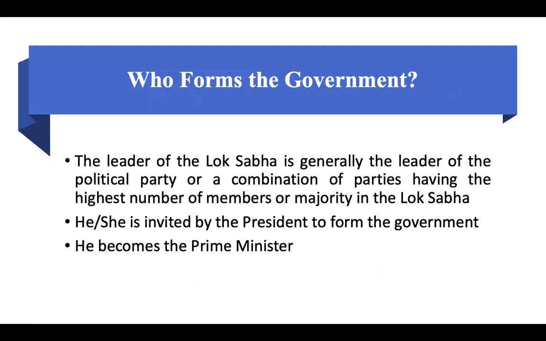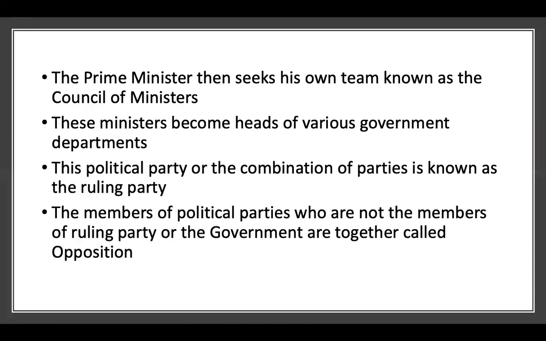The leader of the Lok Sabha is generally the leader of the political party, or a combination of parties, having the highest number of members or majority in the Lok Sabha. He or she is invited by the President to form the government. He becomes the Prime Minister. The Prime Minister then selects his own team, known as the Council of Ministers. These ministers become heads of various government departments.